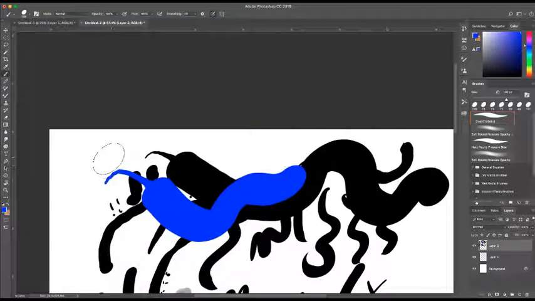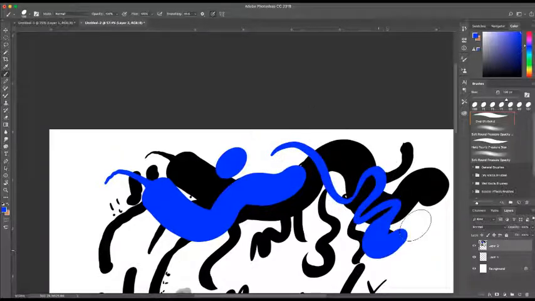As you notice, a little bit jaggy there. So if I turn on smoothing with the pen pressure, you get a smoother line. So yeah, that's basically the gist of the brush.